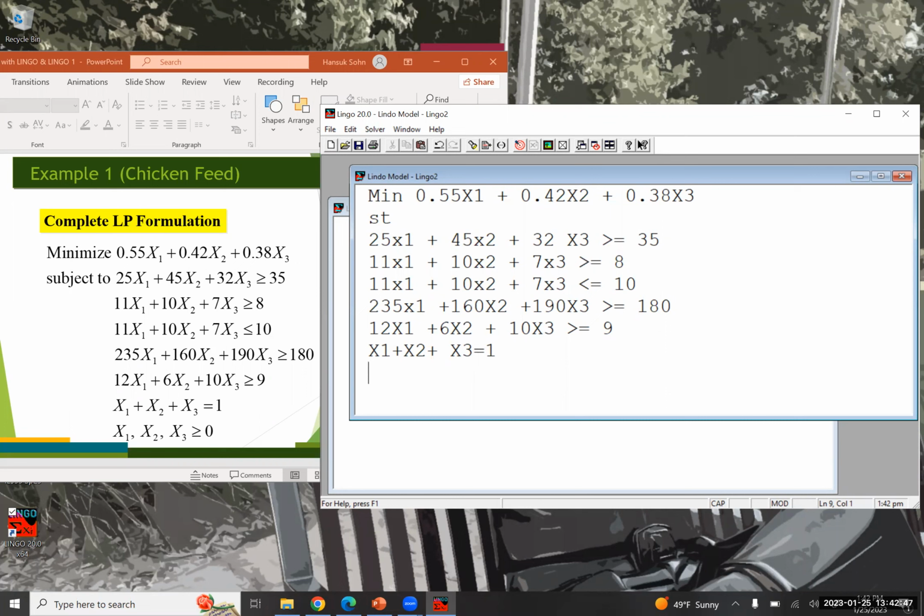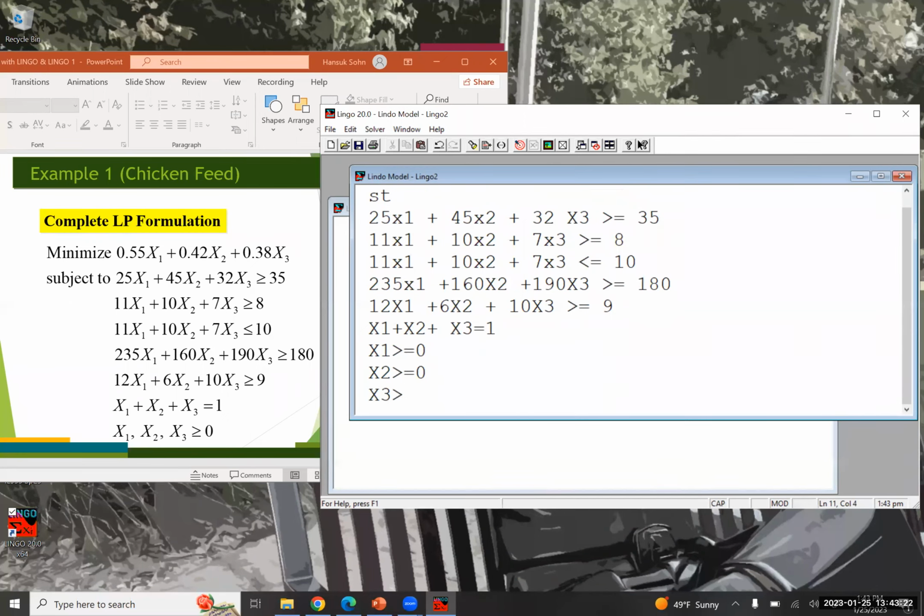And just to let you know, Lindo assumes that all of the decision variables are constrained to be non-negative and also continuous. So the non-negativity restrictions are necessary for both Lindo and Lingo input. Okay, so which means that we are not going to type in the non-negativity restriction, which is x1 greater than equal to 0, x2 greater than equal to 0, x3 greater than equal to 0.